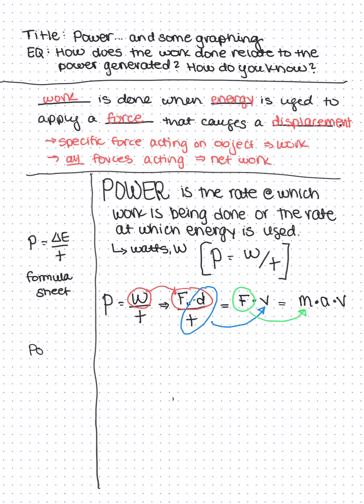So power is directly proportional, remember, meaning if one goes up, the other goes up. What variables that if you increased would allow you to generate more power? Mass, acceleration, velocity, force, anything but time. Good, anything but time. So if you increase any of these things, also work, sorry.